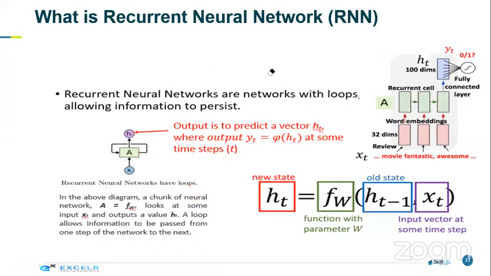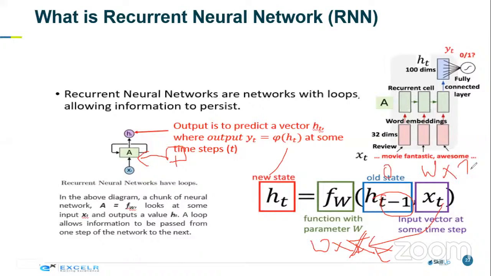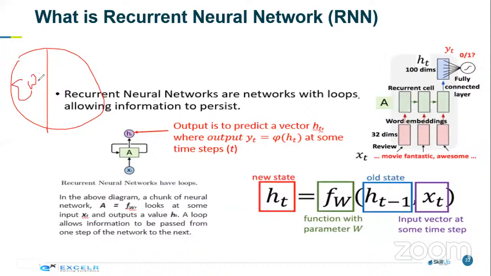That is how a typical new state ht consists of the previous state t minus 1, the previous output, and then the weights multiplied by the x inputs. This is the typical process. Don't get confused, this is very simple. If you are aware of what happens in a cell, it is the summation of weights into inputs and then passing through the activation layer. This is what is happening.